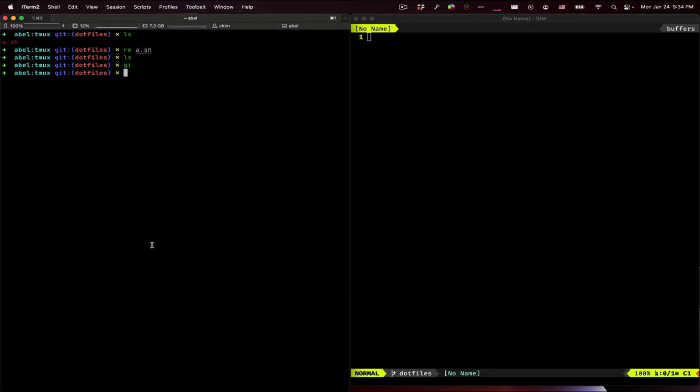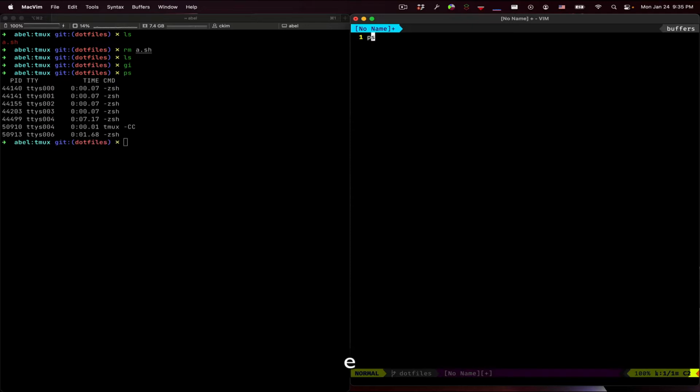I have a tmux session on the left, and I have a Vim window on the right. And if I type something into Vim, I'm able to send that line to tmux. I have it set up so that if I type CE, it will send that over. You can see that there. Okay, so if I do ls, for example, I could send that there.